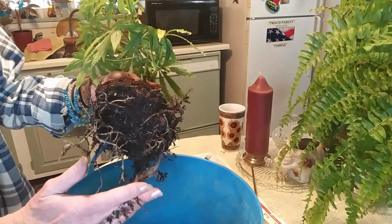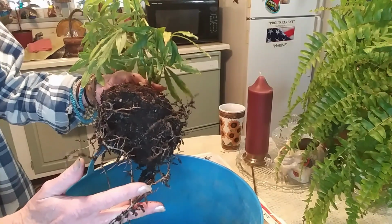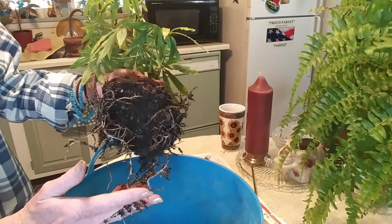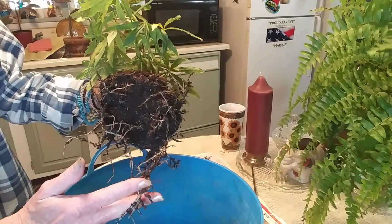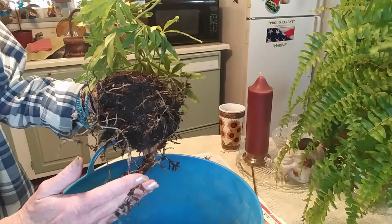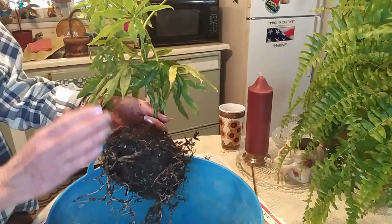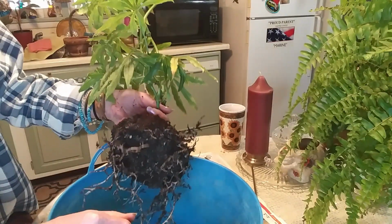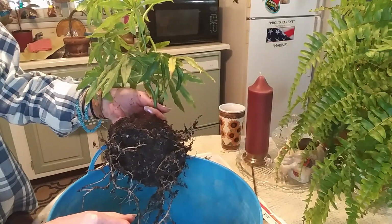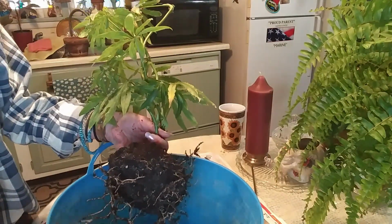Because this one is a terrestrial Anthurium. Not like some of the other Anthuriums that actually grow up in trees, but these actually grow on the ground and then they climb up the trees. So, I think, alright, let me grab a different pot.